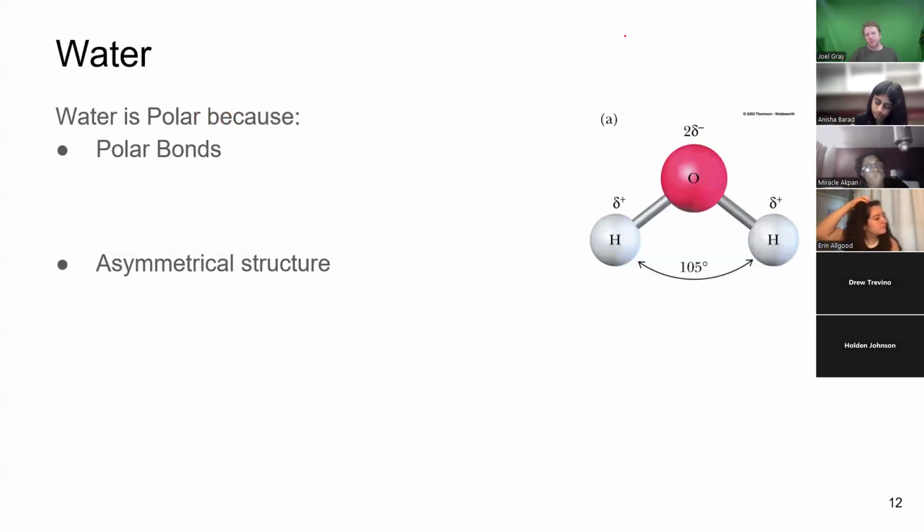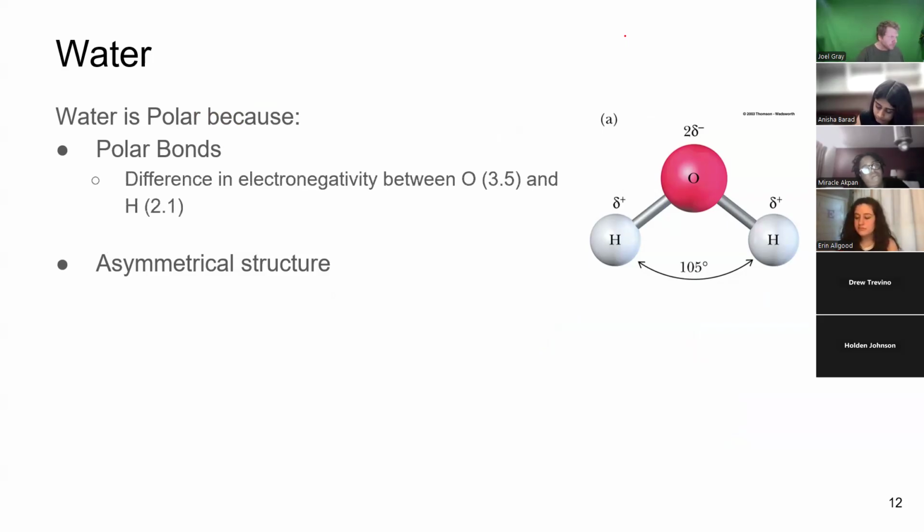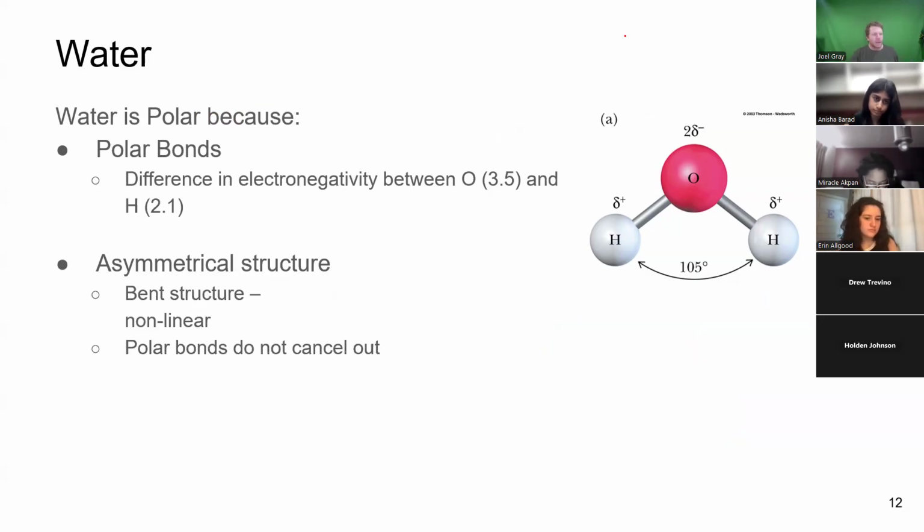Water, by comparison. Well, water's your classical dipole because that's usually the way that people introduce dipoles. They say, here's a water molecule. We've got partial positive charges and partial negative charges. Dipole, done. The electronegativity difference is 3.5 and 2.1. That's a significant difference. It's also an asymmetrical molecule. It's non-linear. We've got a bent structure here due to the fact that we've got lone pairs of electrons.